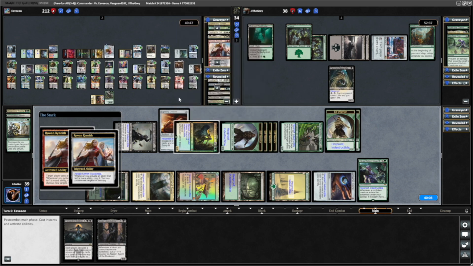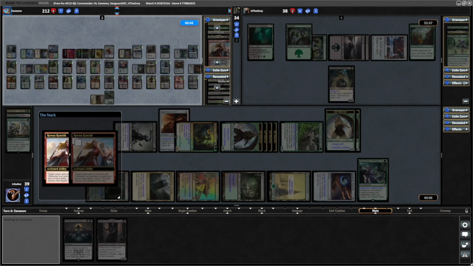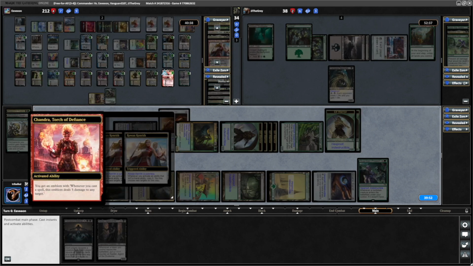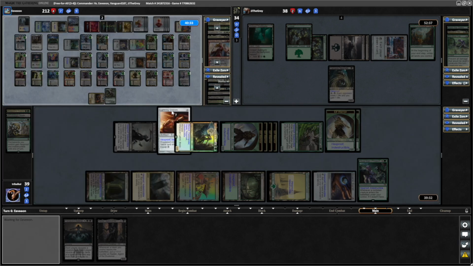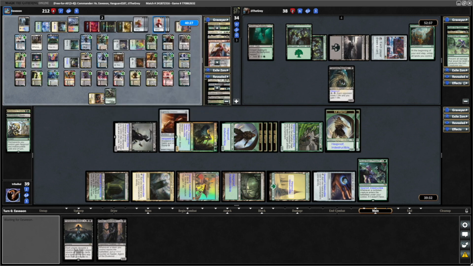-8 on the Rowan Kenrith, so that is another 2 emblems, because the first one will make 2 limit breaks here, so they get 3 Rowan Kenrith emblems. So now it's Chandra. You get an emblem with whenever you cast a spell, it deals 5 damage to any target, and you will get 4 of those because you'll get 3 copies, thanks to Rowan Kenrith. So there we go, we see the 4 Chandra, Torch of Defiance emblems, so whenever they cast a spell it is 20 damage to something.